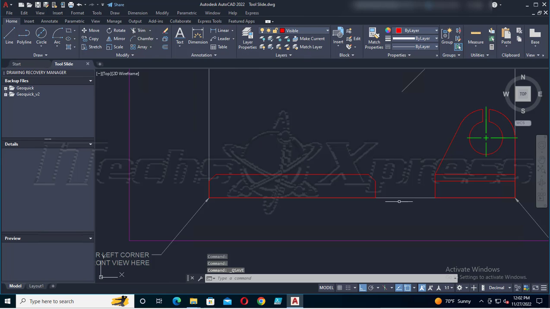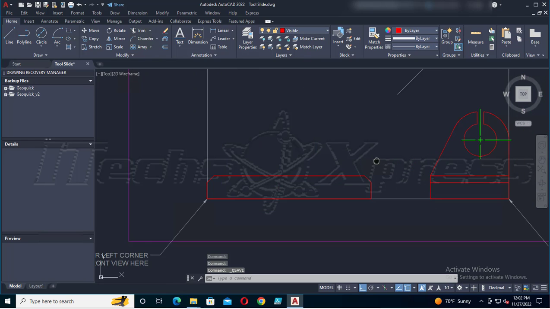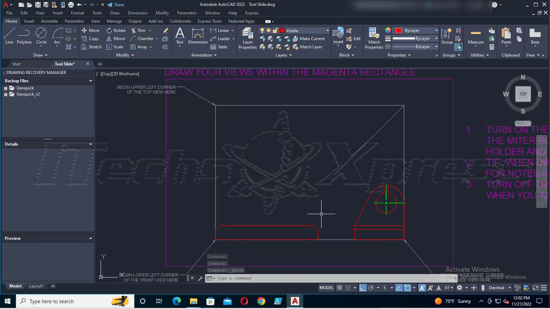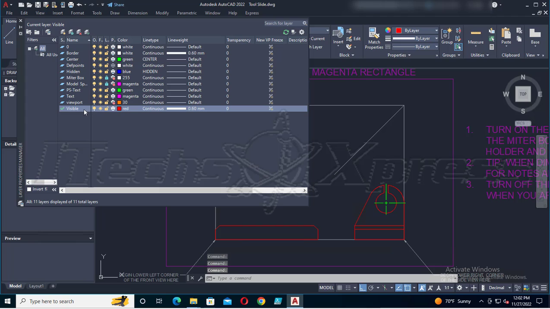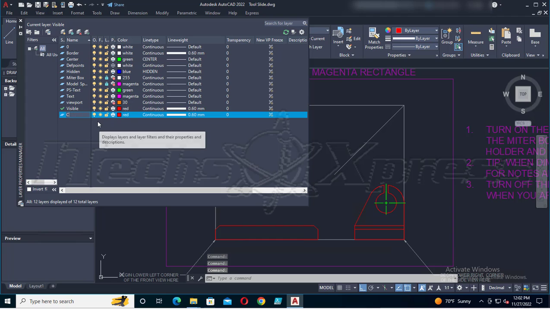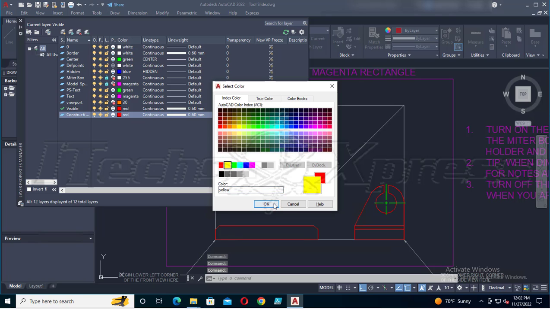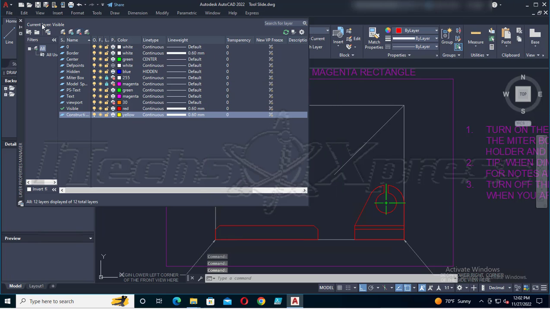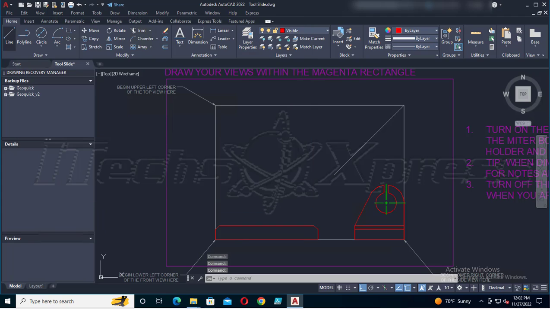Alright, I'm going to go ahead and make a construction layer now. Zoom out a bit. Go to my layer properties. New layer. Call this construction. And make it yellow. Perfect.